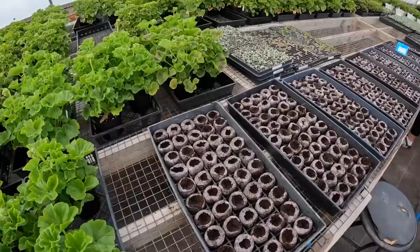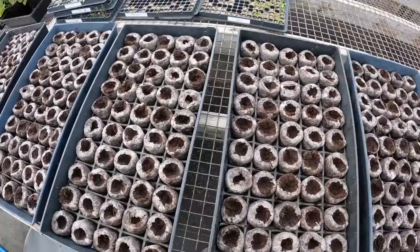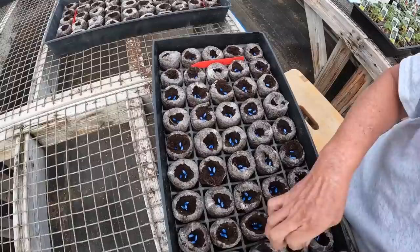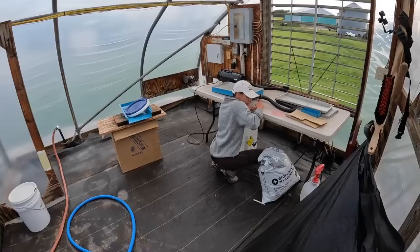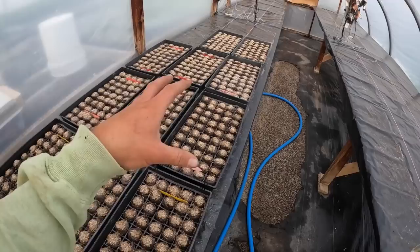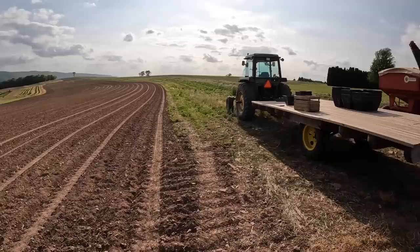Down here at the greenhouse, Sammy and Steph are working on our field vine crops. As you've seen earlier, mom went through and opened a lot of the plugs up — that's what Sammy's doing now again. Then Steph's going through with the seeds and dropping them in. You've got to be really careful planting the seeds because we don't want them all in a pile — we like to have them spaced a little bit so they have the best chance of growing. Sammy's writing out some tags, and after they get the seeds in, they'll come inside the seed room and get covered with vermiculite, just like all the other seedlings do for the greenhouse. And that's what the finished product looks like.